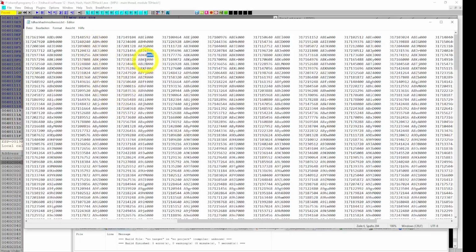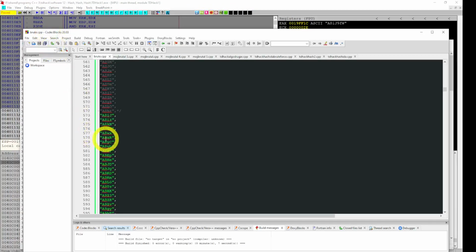So we take the 4 chars from the beginning. You can see them here.